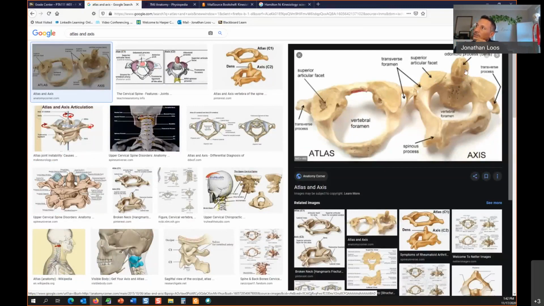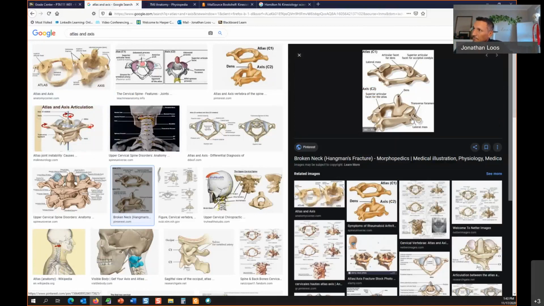Almost all of cervical rotation, like 70% of it, is happening between C1 and C2. And this dens, or this process that's sticking up here, that's the axis of rotation. So when you look at the motion of the articulation between here and the spine, you kind of see here, this sits on top of that. The C1 spins on C2, and when you look at the amount of rotation, it's showing it right here.